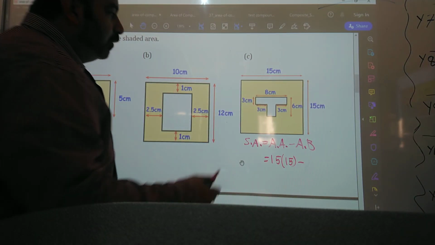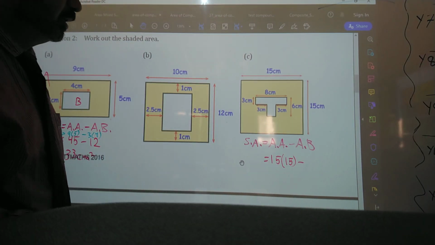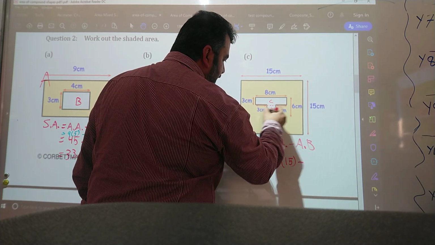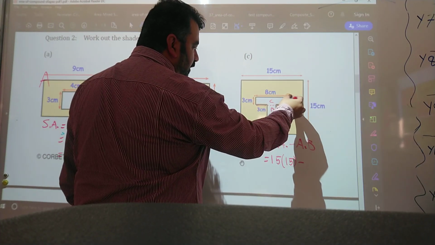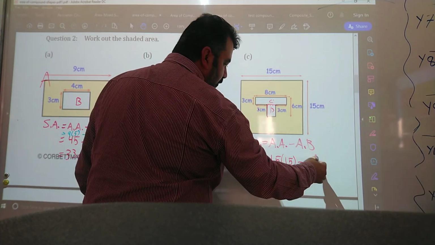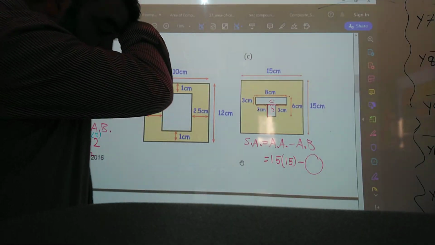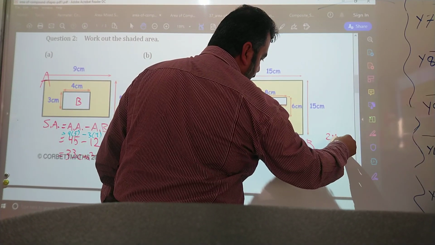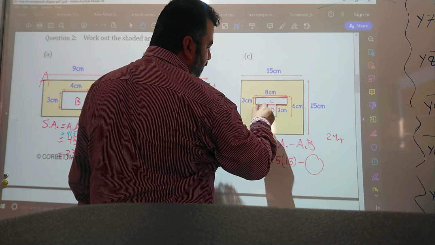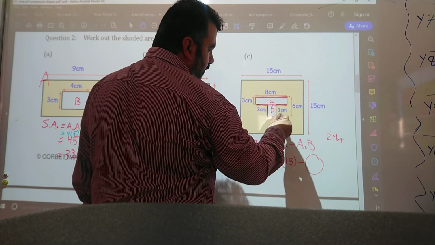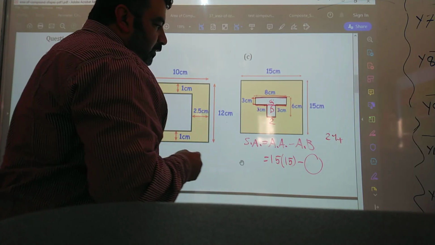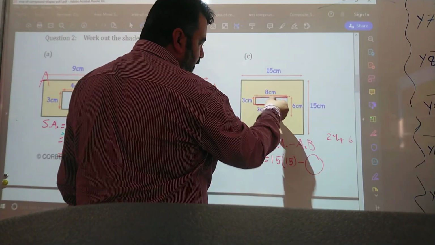Where is area B? Now, this one used to be a full question, remember? So I will split this into what? The B into what? C and D maybe. Find the area, 3 times 8 plus 2 times 3, and then you place it here. You understand how it works? So 3 times 8 equal to 24 plus 3 times 2. Why 2? Because from here to here is 8. Here 3, here 3. How much left? 2. So this is 2. Because all of these add up to 8. 6. So 30. So this one is 30.